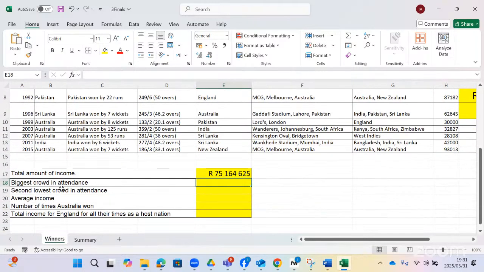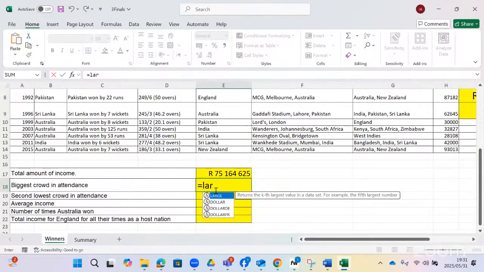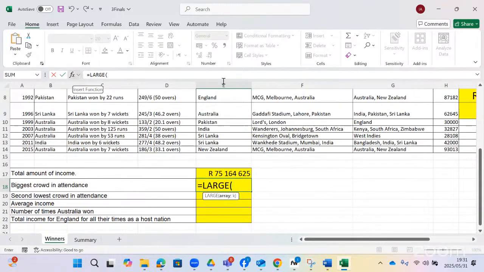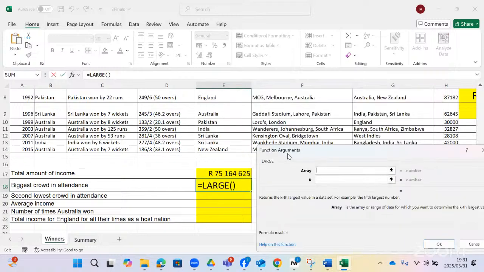Now the biggest crowd in attendance. So we use a function called large. Grade 11s, make use of large or small, please. So biggest, large, double click on the function large and go to FX and click on large as well. Now where it says the array, the question says the biggest crowd in attendance.